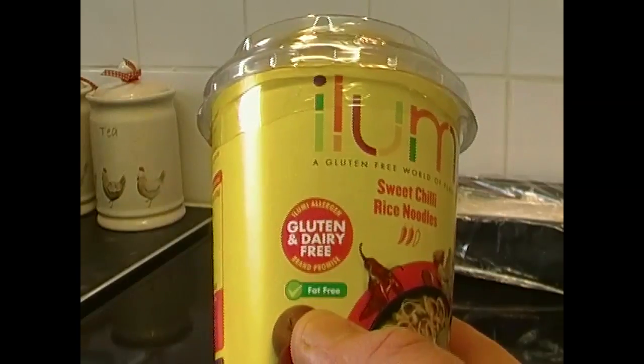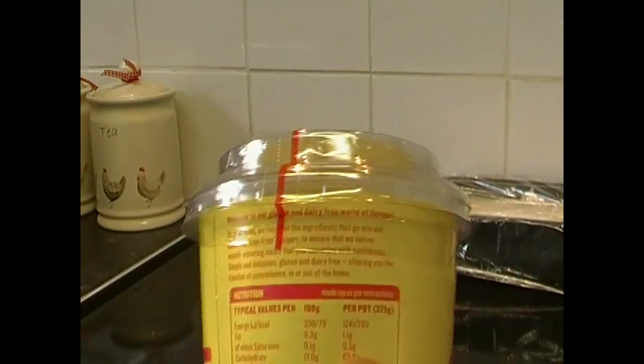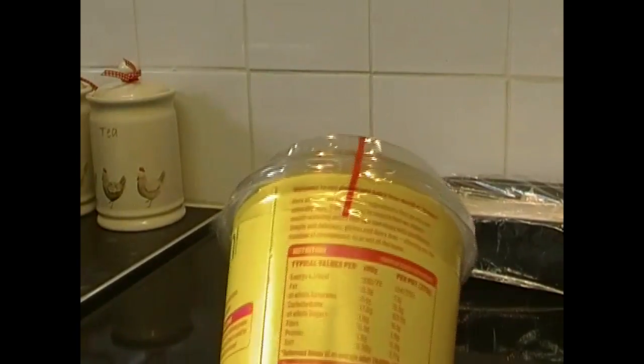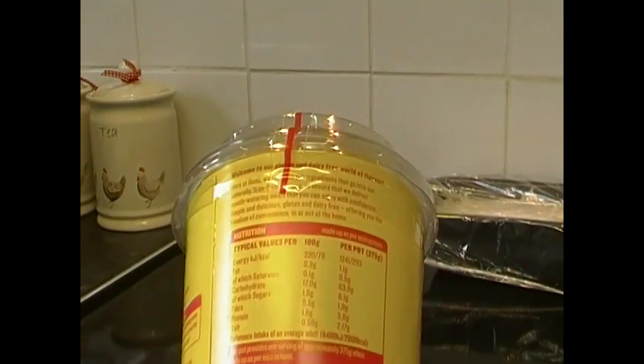Now I don't quite understand that, so if anybody understands how it can say it's fat free and how it can say there that it actually contains fat, then please let us know in the comments down below. So yeah, we're going to follow the instructions, and we're going to make it, and we're going to see what it tastes like, and hopefully it's going to taste better than a normal pot noodle would.